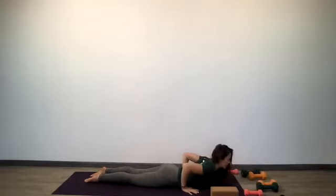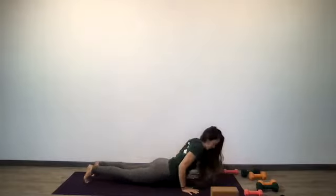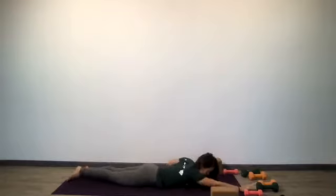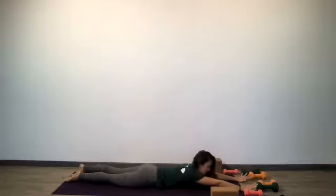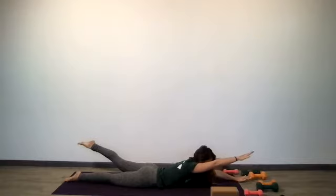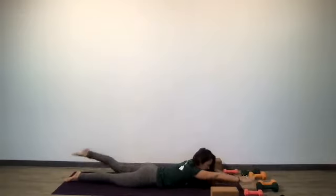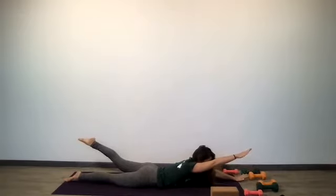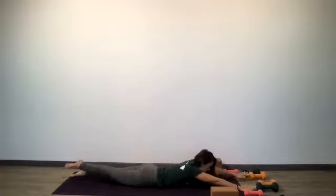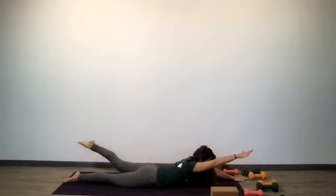Cobra pose, inhale, lift up. Hover down, reach both hands forward. Lift your right hand, left leg, hold. Hover down, lift left hand, right leg, hold. Hover down, take it six more times, have a hold for 3, 2, 1, then switch. Five more rounds.